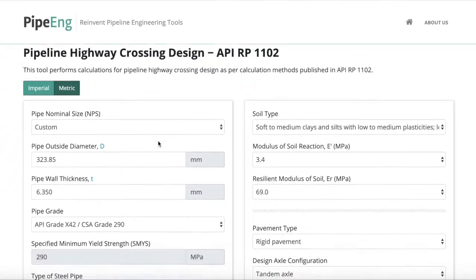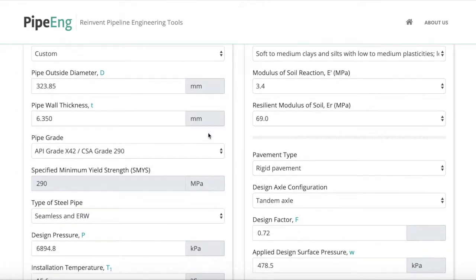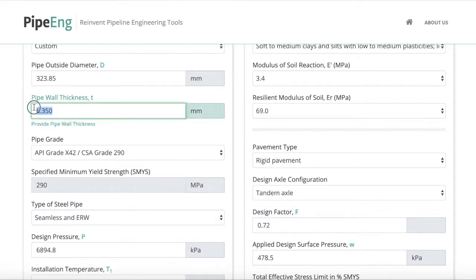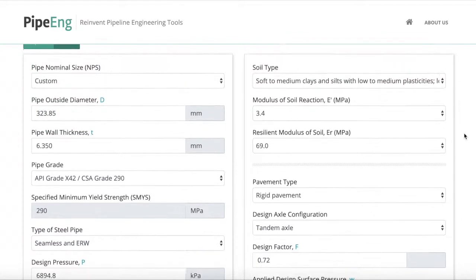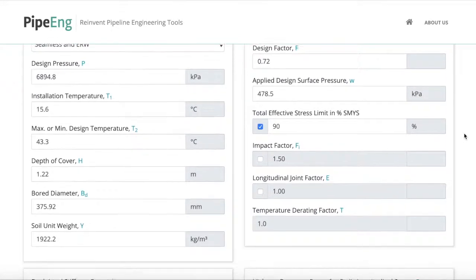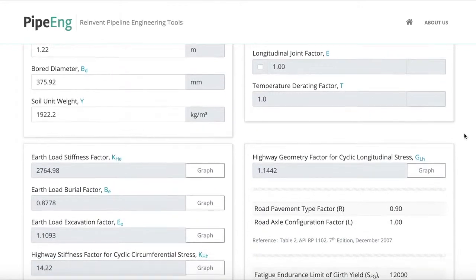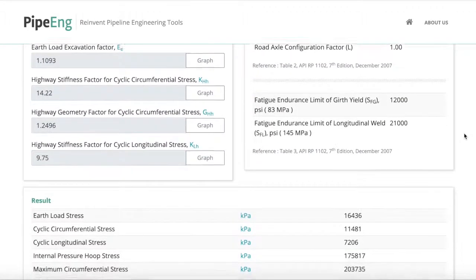So basically all the inputs and the parameters will convert to metric units by themselves. You can change and do anything using the units that are suitable for your country, location, and projects. It's a really convenient tool for everyone to use.